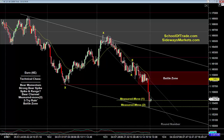The strength of this strong move down says it's hard to imagine that sellers are going to allow this to get much more than just a shallow pullback off these lows before they come in to smack it back down again. So our plan is pretty simple. I want to look for selling opportunities. I'm going to use whatever resistance levels I can use, such as that reversal line just above 15,700. I've got this trend line coming down as well. So that area is definitely on my radar right now.